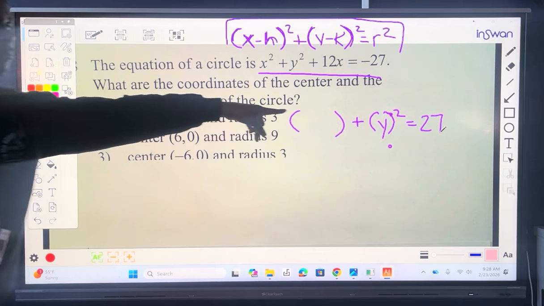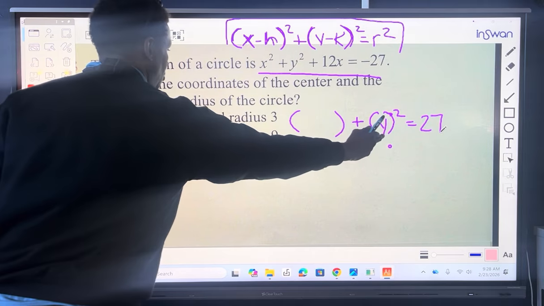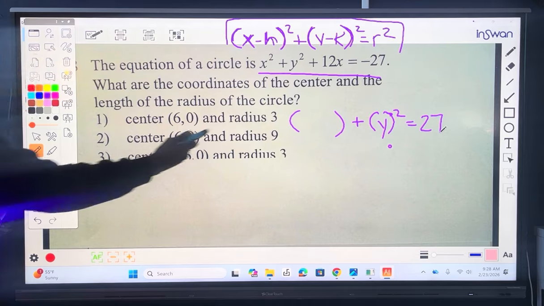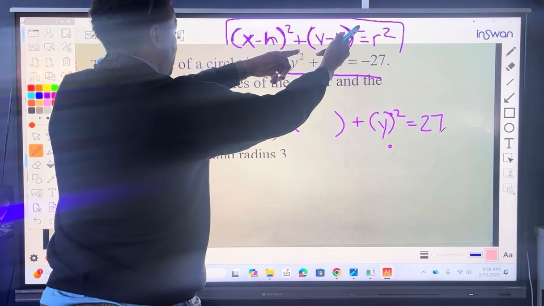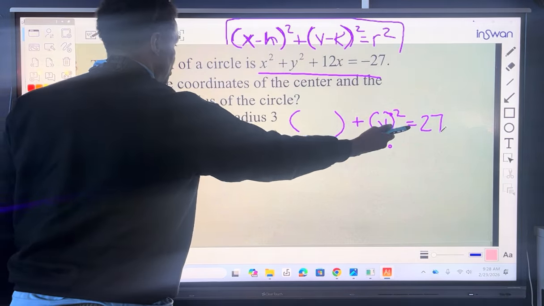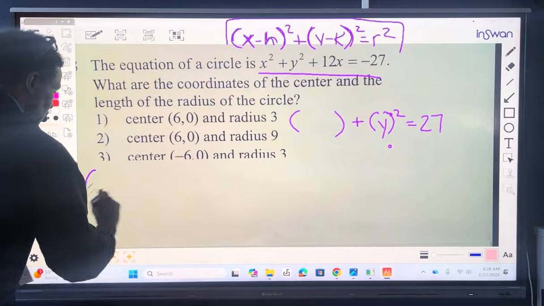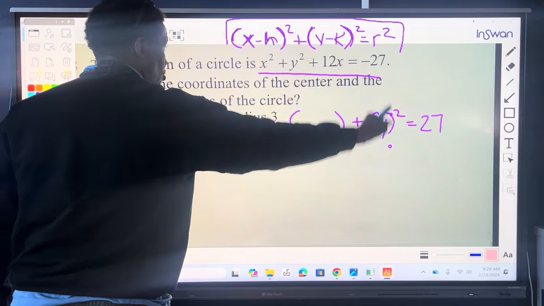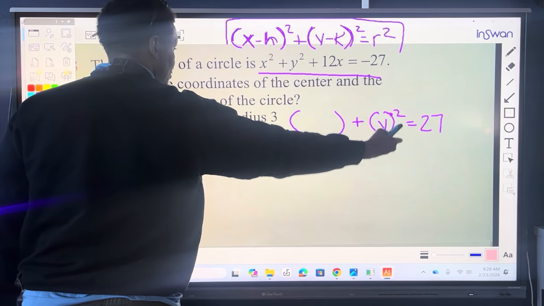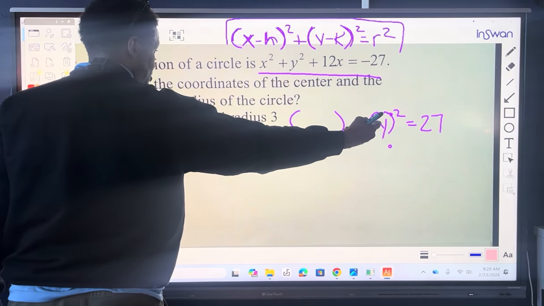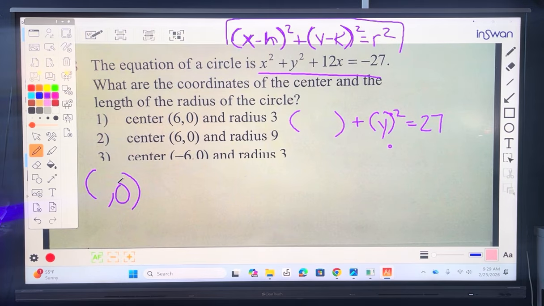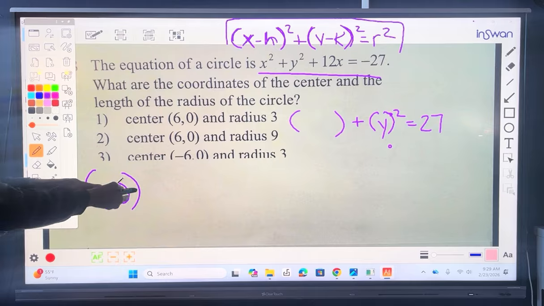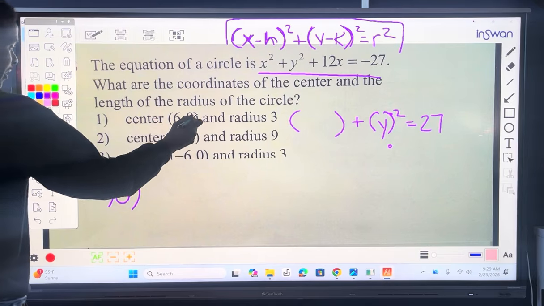What do you know about the coordinate for a y squared? What would that coordinate be? 0. Yeah, you see that because it's nothing being subtracted, it's nothing being added. So you can already see that your y coordinate should be 0. There's nothing added or subtracted. There's no k value. Do y'all see that? That's why it's just y squared. Yes? We confirming that? Good. So we know that our y value is 0, as stated in every question.